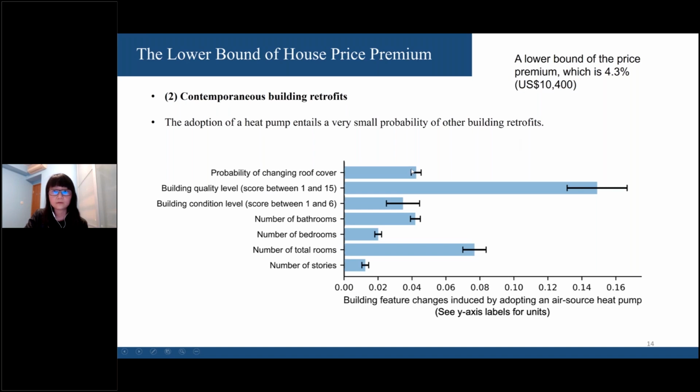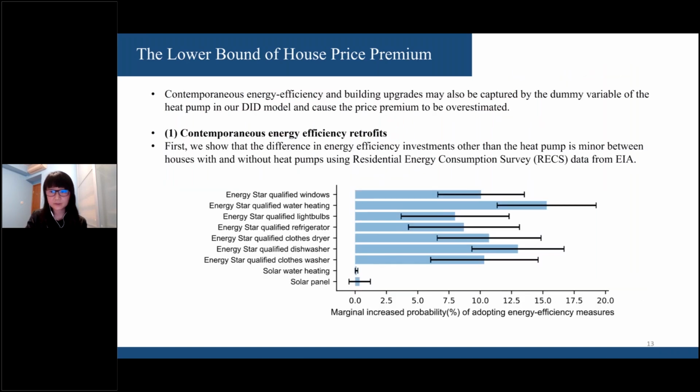So you said people who typically add heat pumps tend to increase the size of their home, correct? That is, here we're not showing the square feet, but they can be more likely to, for example, add another room or add another bedroom. Oh, like maybe shrink a room to add another bedroom then. Yes. Oh, interesting. Okay. And same with other energy efficiency measures? Correct. They're more likely to adopt these other energy efficiency measures as well. Thank you.